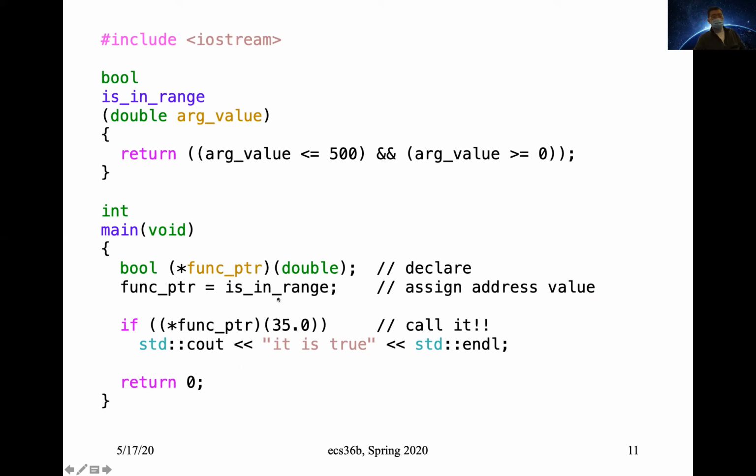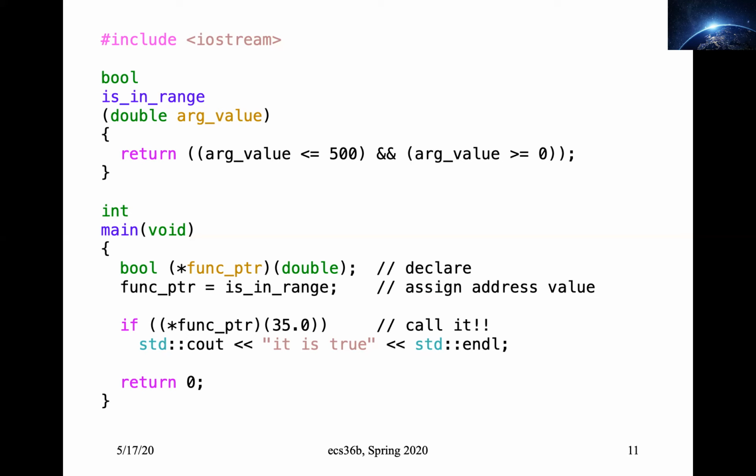So after this, not only did I declare a function pointer, but I actually bound the real function to that pointer. I actually provide the value, and then I can just call it. When I call the function, this is also something maybe new to you. You see that I put a parenthesis here, and then I put a star in front of the function pointer. The function pointer is a pointer to a function, so the star means I dereference the pointer to the content, and that becomes the function.